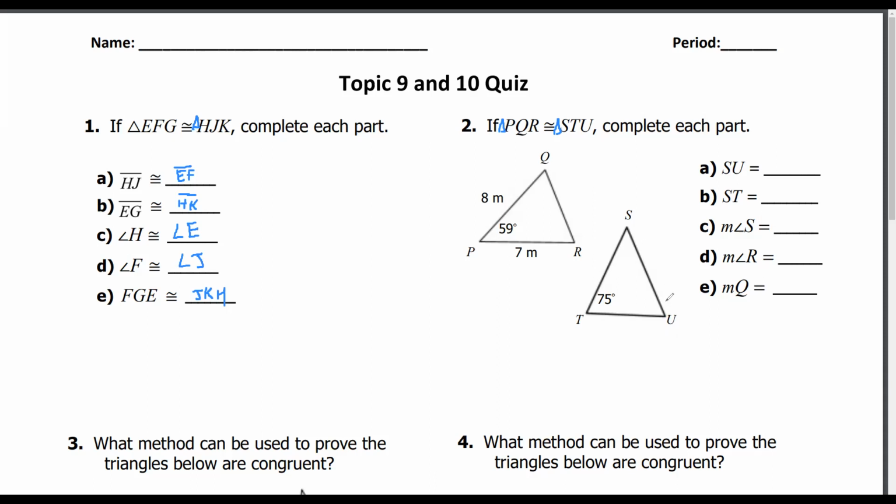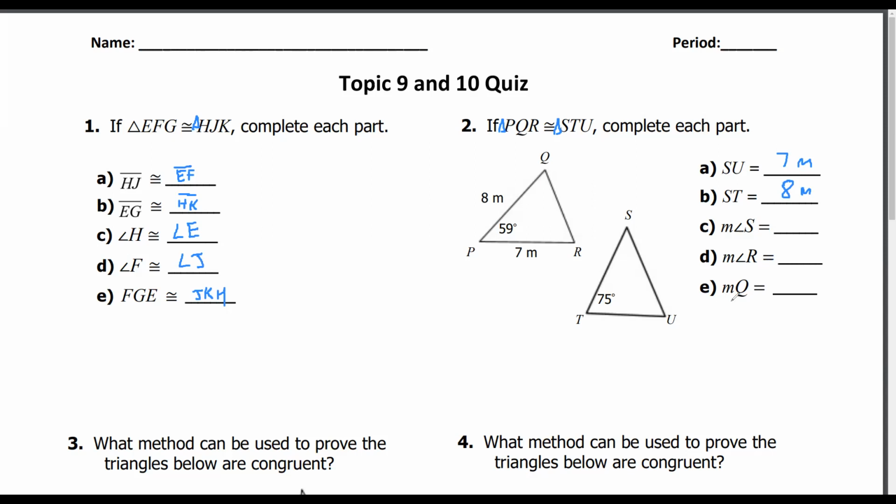Well, it's not recorded here, but I do have a congruent statement and some measurements in the other triangle. So SU, first and third, corresponds to PR, which is 7 meters. That means SU is also 7 meters. Handy. ST, the first 2 letters, corresponds to PQ, which is 8 meters. Easy, right? Well, maybe not easy, but straightforward is a better way to put it. 1 step, right? Maybe 2 steps, really, because you're finding congruence and then the measurement.